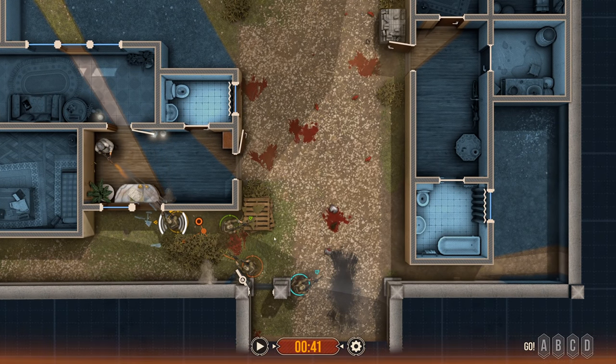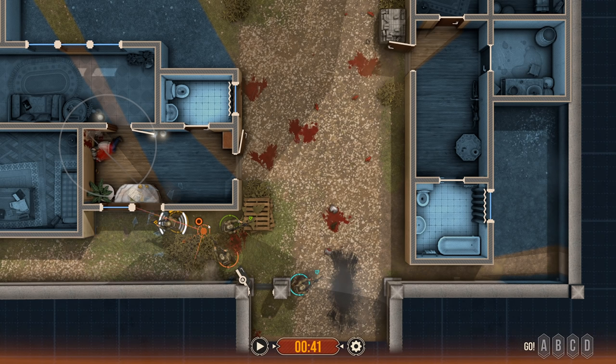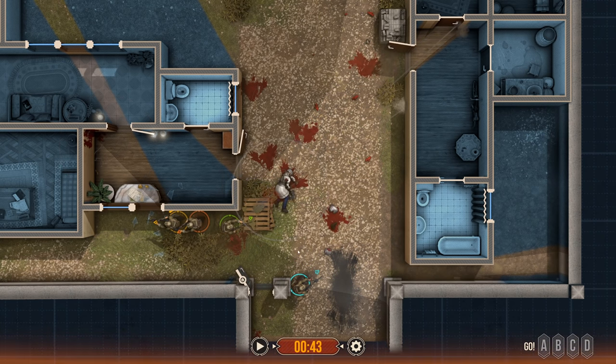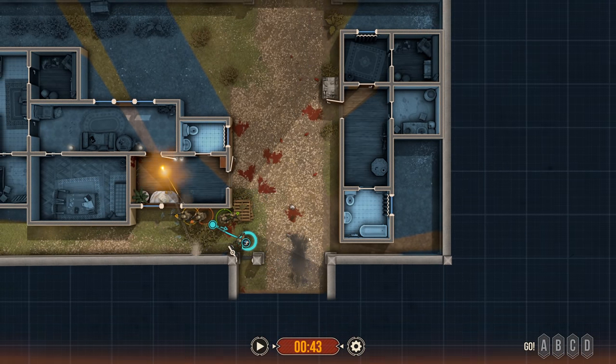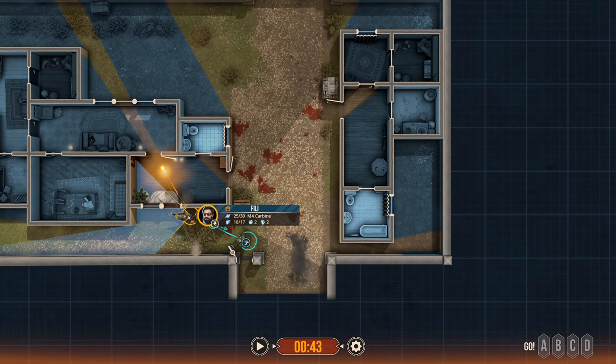Barricaded shooter. Hell of a fight here we got going, huh? This guy doesn't have a ton of security right now, so I'm sprinting him out of the way. All right, this is a problem.